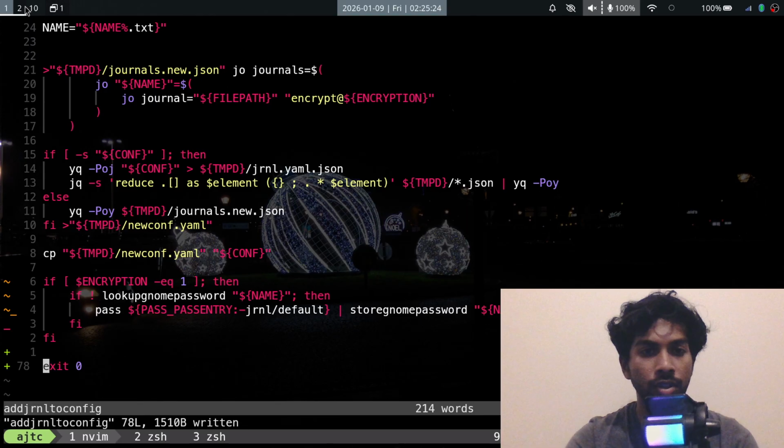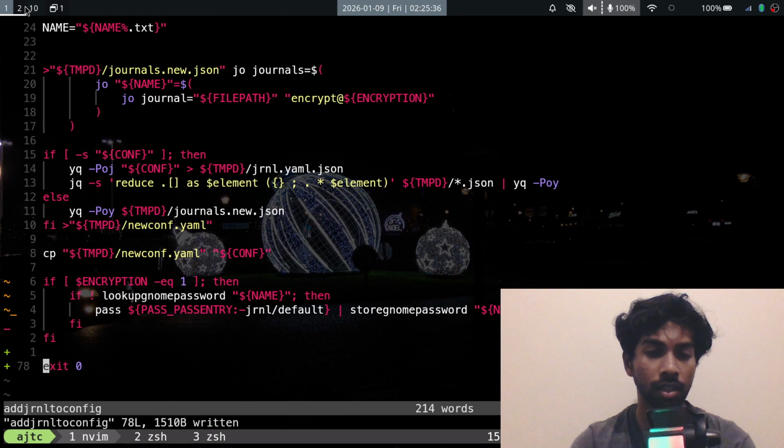If encryption is equal to 1, then if not, look up GNOME password name, then pass entry journal default, store GNOME password name. Now, the problem is if pass does not exist, that's going to be a bit of a problem.